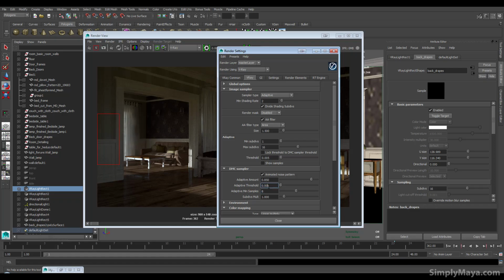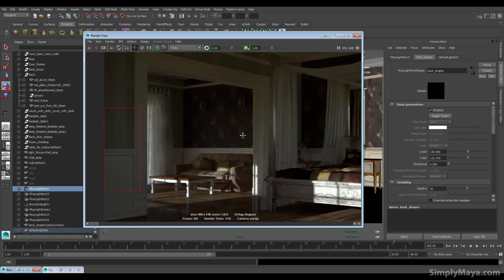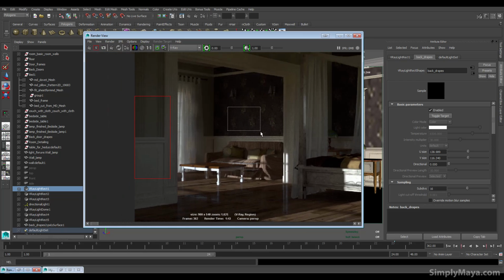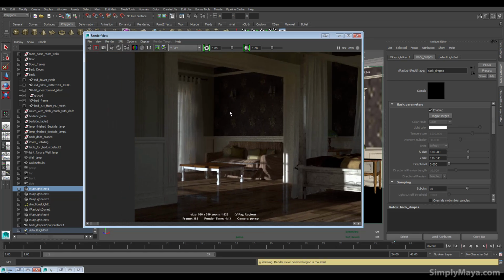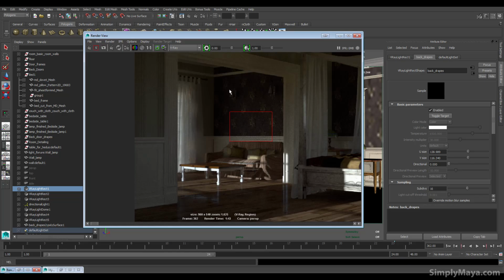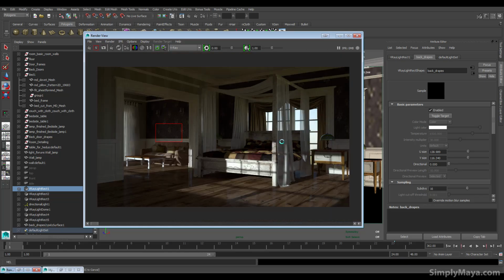So we can probably get it down a bit with the noise threshold here at 0.2 and 0.2, even as low as 0.1. And I might increase these to 12. That will probably do it for me. So let's get a shot of what was a very grainy wall back here. I'll just hit render on this, and we'll come back and see if that cleaned it up any. Well, it will obviously have cleaned it up, but if it's cleaned it up enough, which I imagine, we will be fine now.